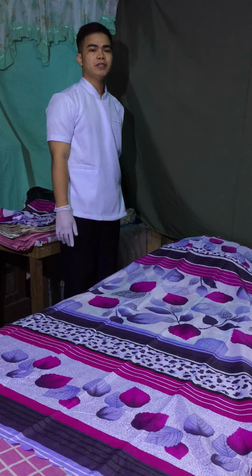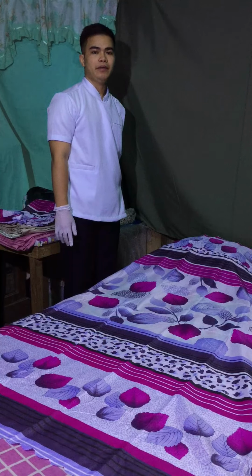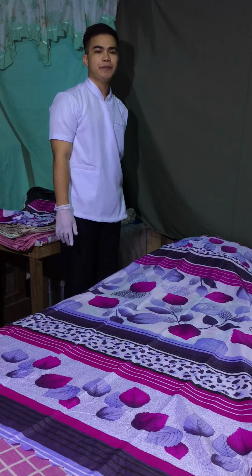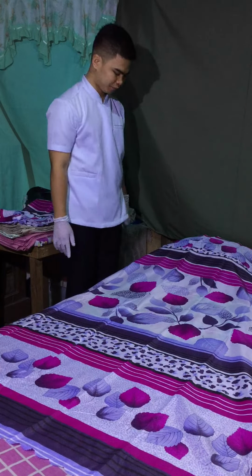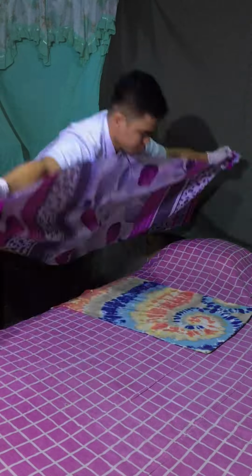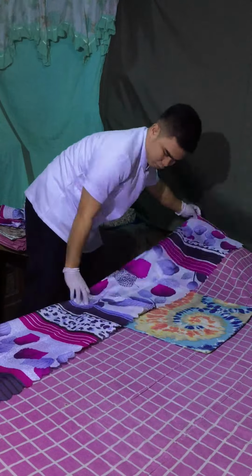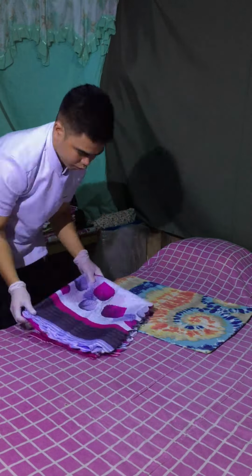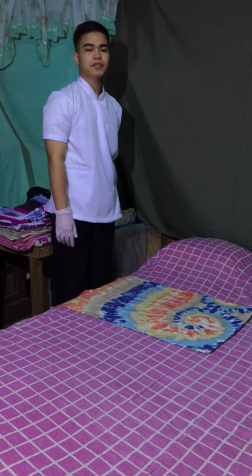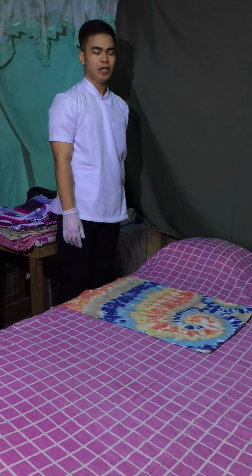Then, fold reusable linens such as the bedspread and top sheet on the bed. Folding linen saves time and energy when reapplying the linens on the bed and keeps them clean. Then, remove all the waterproof pad and discard it if soiled. This prevents cross-contamination via soiled pad or linen.